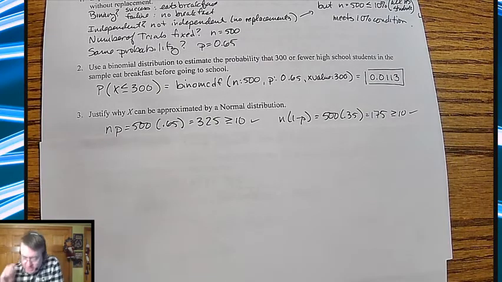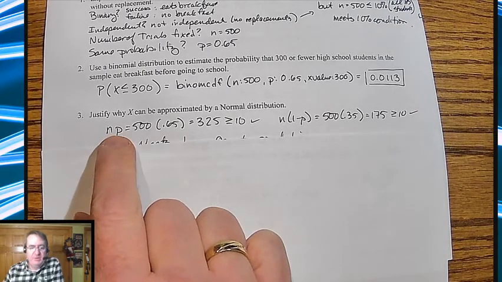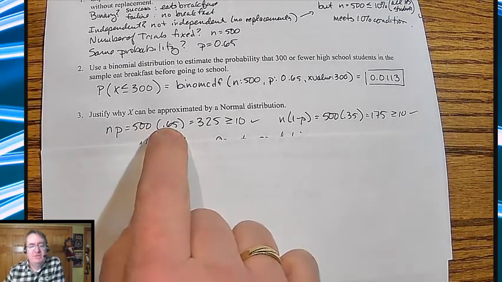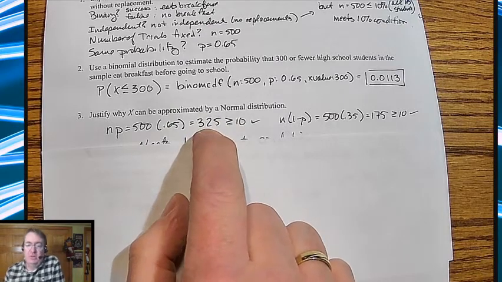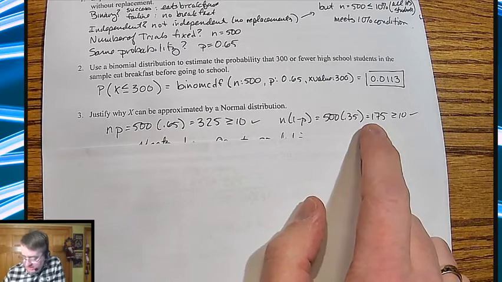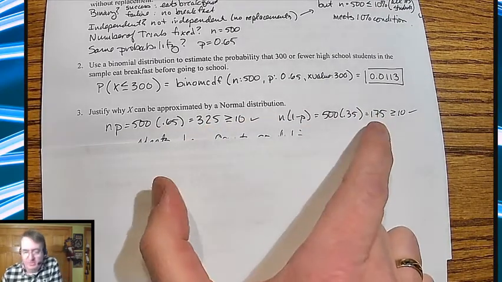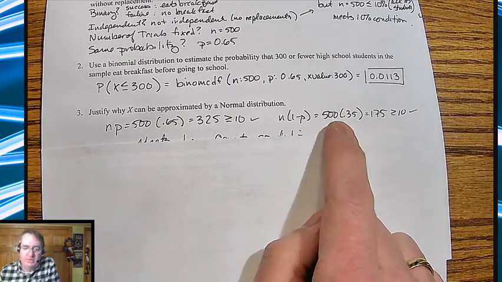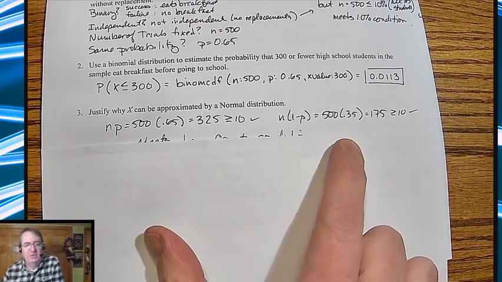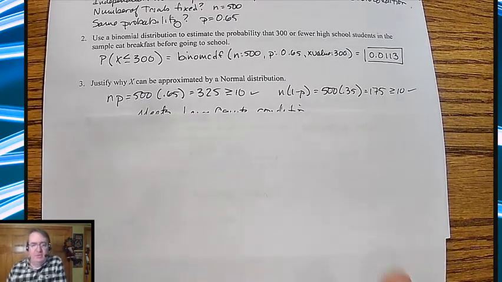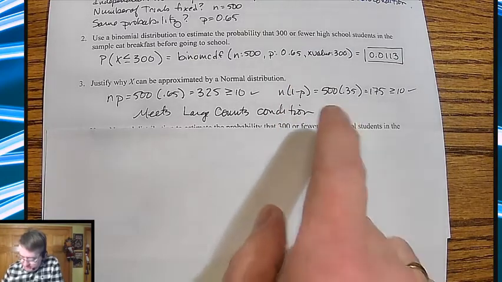Justify why we can use the normal distribution on this if we would like to. Well, we do it because if N times P, N is 500 times 65%, we get 325 successes, which would then actually leave us to 175 failures. Sometimes students ask me, well, can't I just subtract this from 500 to get this number? Well, you need to show this as far as—just, it's one of those, just do it. It's just easier. You're not going to, it'll throw the greater/less if nothing else. So it meets our large count conditions. So therefore it is normal. So can use normal distribution.